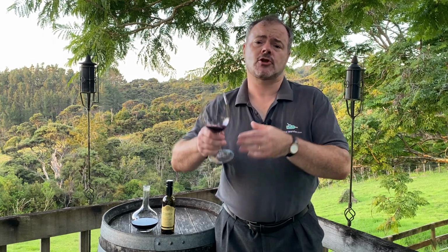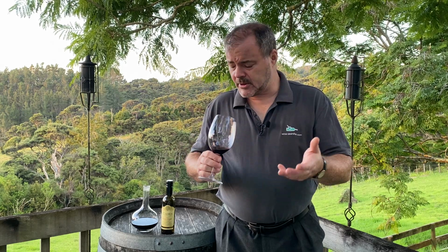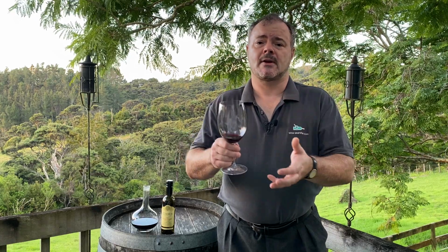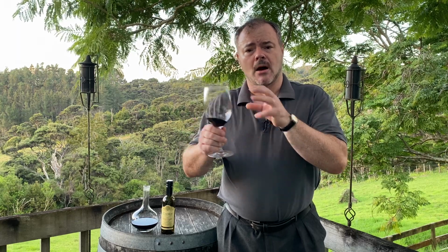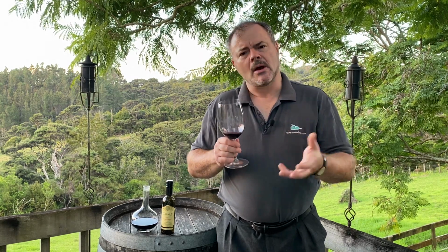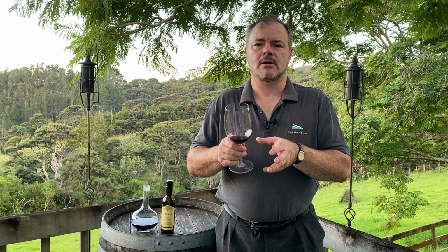So in terms of will this wine age, I'm sure it will. Its concentration, alcohol of course will help it age. Passable acidity. I should imagine that this wine would very happily age for 10 to 15 years. But I ask the question, why do you need to? Because its primary fruit is making it incredibly attractive now. It's got complexity from the beautiful interaction of oak and that opulent ripe fruit. It's not the most structured wine in the world, but it's got structure there. There was a little bit of grip in the mid palate that would make it work with food quite nicely.